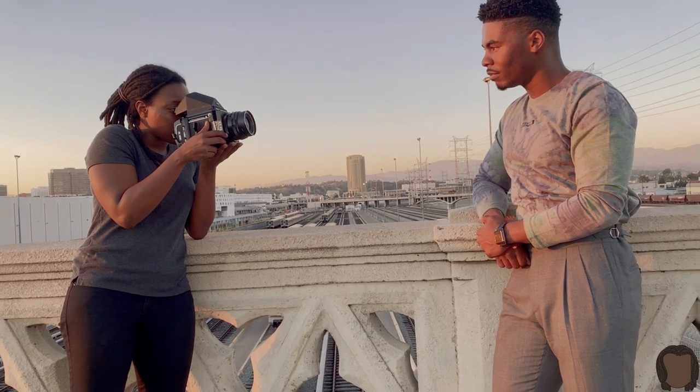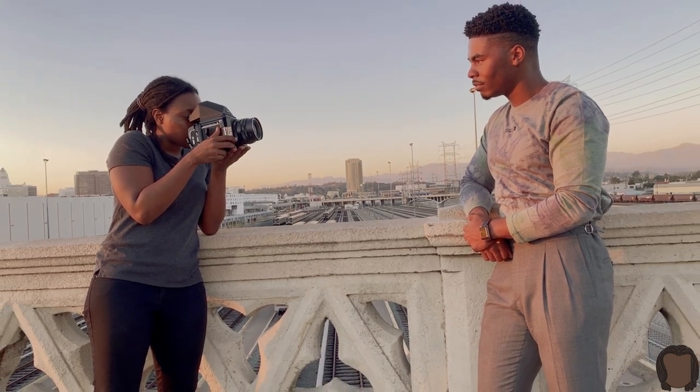The eye level viewfinder does make shooting easier — you don't have to deal with everything being reversed. However, it makes the camera even heavier. You're bringing it all the way up here, but now you're getting your shoulder engagement happening. You're getting your shoulder workout in. Yeah, the camera is heavy, man.